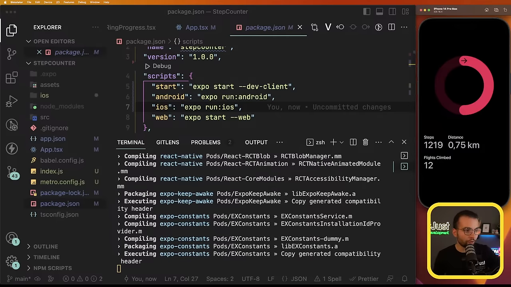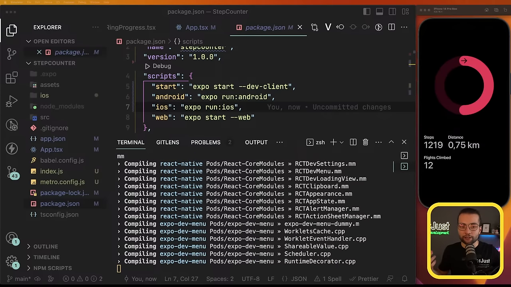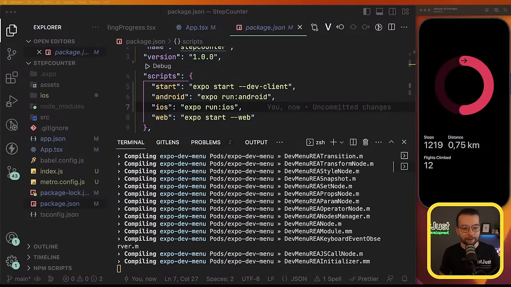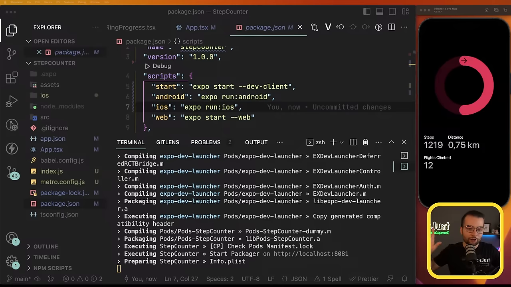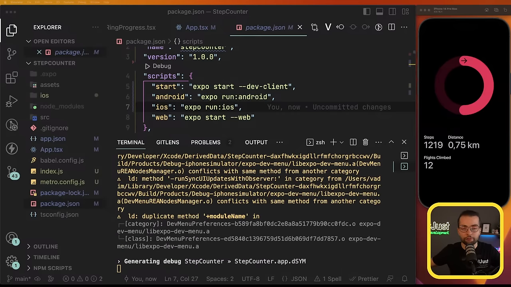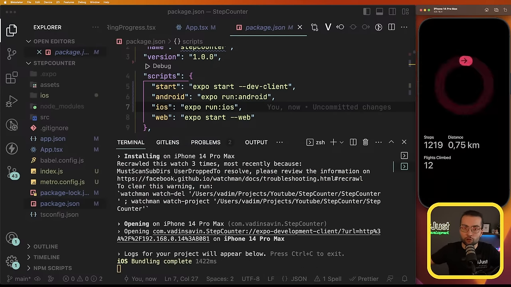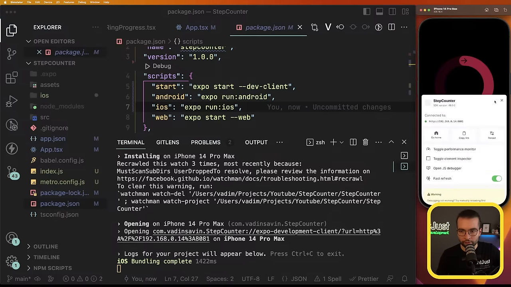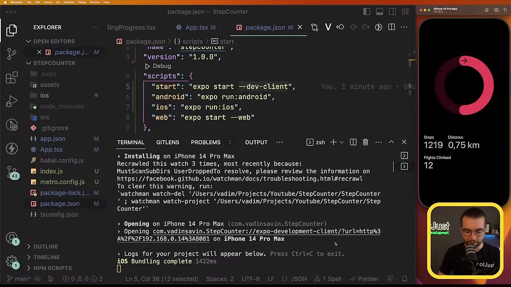Is it possible to run it in Expo Go in the current state? Very good question. Yes, it is still possible to run it in Expo Go. The only thing is that you're not going to have access to those native modules that Expo Go doesn't have. So, for example, if you need that dev client only for a specific page of your application, let's say you're building something with the camera and you need the native modules only for that, you'd be able to run it in Expo Go without going to that screen and it will work perfectly. To do that, do expo start without this --dev-client and then it will open it.